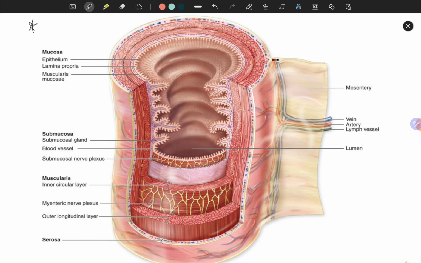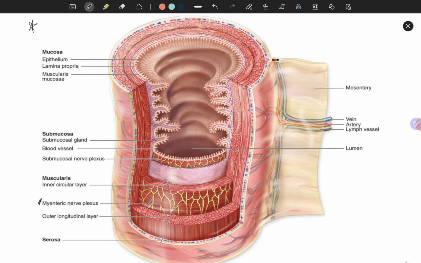They will not move. So these two parts of the nervous system: the submucosal nerve plexus, as here, which is found in the region of the submucosa, named according to its location, and the outer one, which is here, the myenteric nerve plexus. This is another part of the autonomic nervous system, found between the layers of the muscularis externa. Again, they are responsible for the movement of the external muscles.